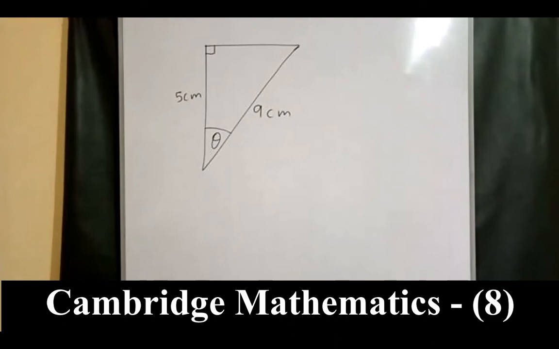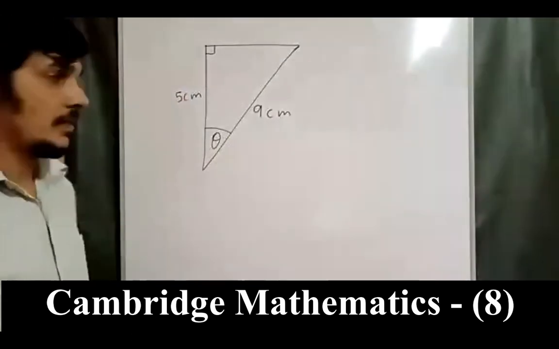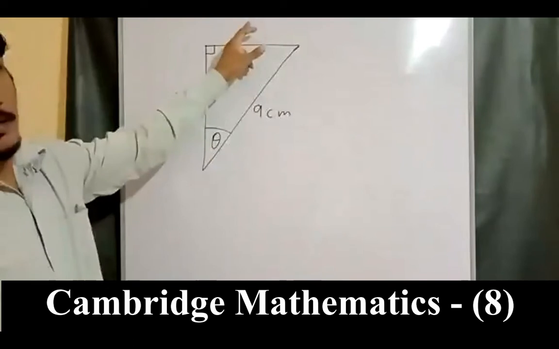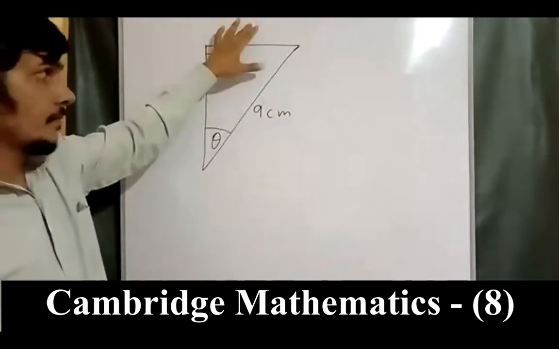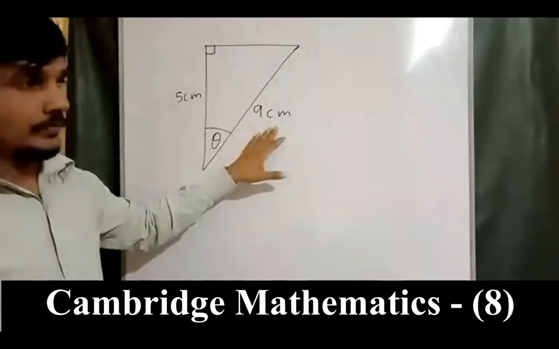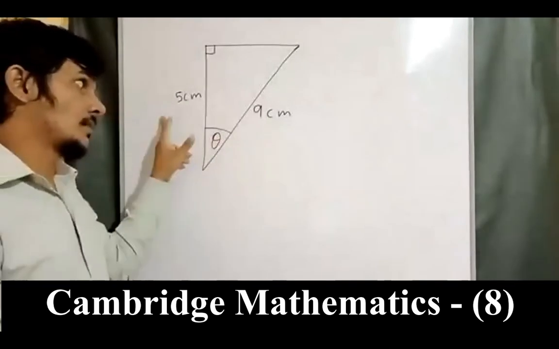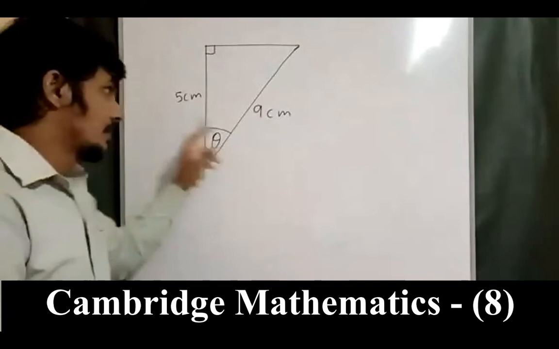What is the suitable ratio? How do we decide what is the suitable ratio? You have to find what sides are given. The angle is there, but the opposite side is not given. Here the hypotenuse is known and this is the adjacent. Adjacent and hypotenuse sides are given. Then what is the ratio coming up with adjacent and hypotenuse?